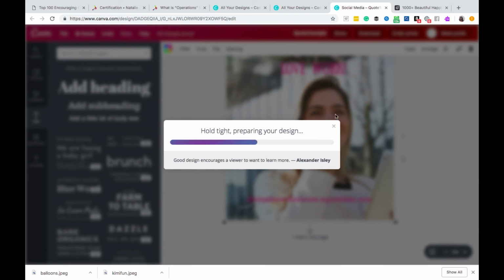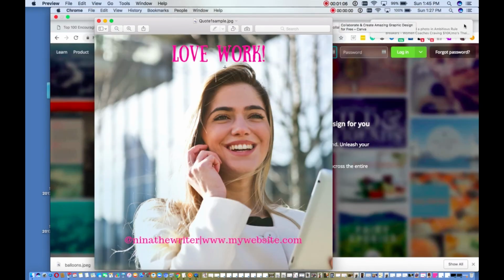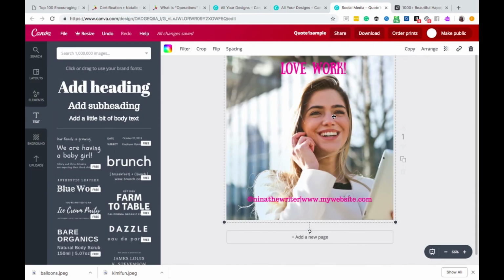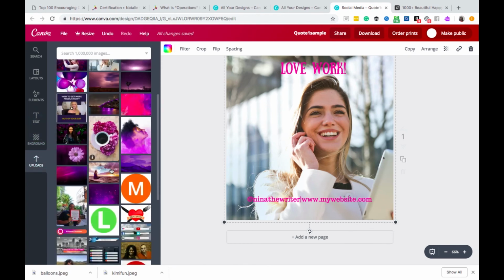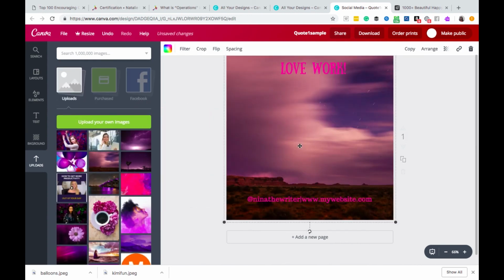So what I'm going to go ahead and do next is just download it so it's in my computer, so you can see quote one sample. So the next step I'm going to do, say if I'm making like 7 or 10 quotes and I don't want to keep starting from 0, all you have to do, you can keep the same heading, you could keep the same subheadings, and all you would have to do is just go back to the pictures or images that you want to use here. Let's just use this image as an example. You just click on that and hover over, and look, your heading remains and your subheading remains, and you could just add whatever you want in your text.